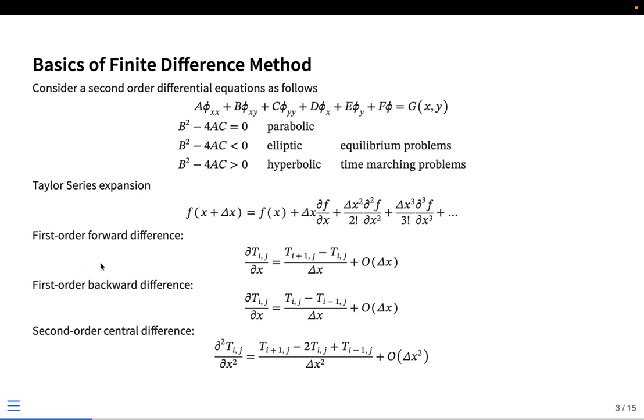For example, if I use either first order forward or backward difference, then the error will be of order delta x, which means that if I use a mesh size of 0.1 mm and reduce it to 0.05, then my error will decrease proportionately. Previously it was like 25%, now it will be 12.5%. So the rate at which it approaches the true value will be linear in the case of first order.